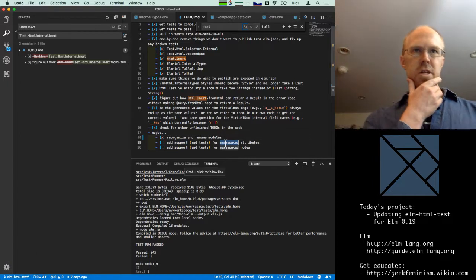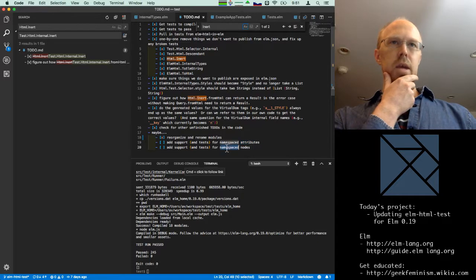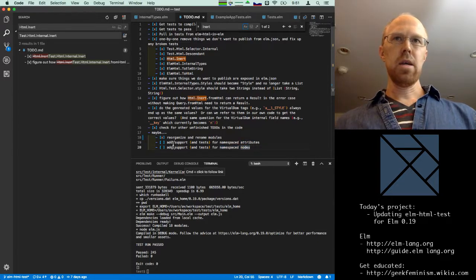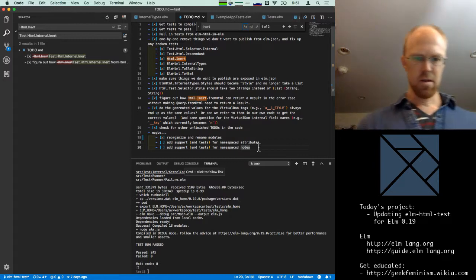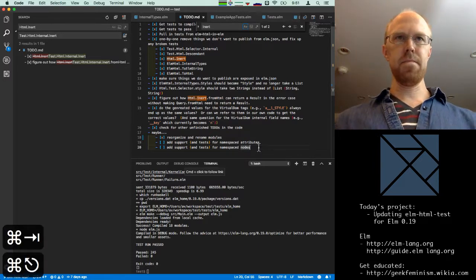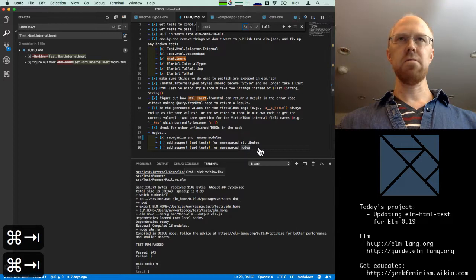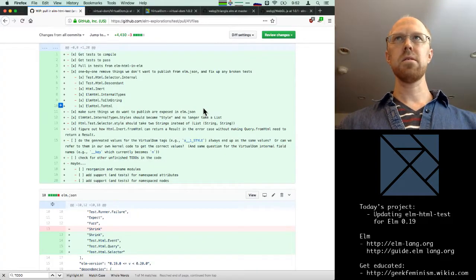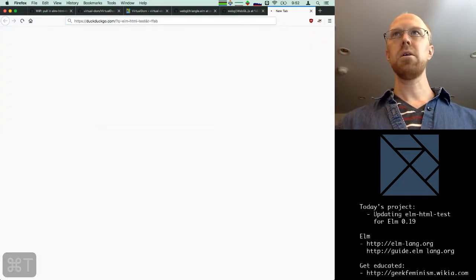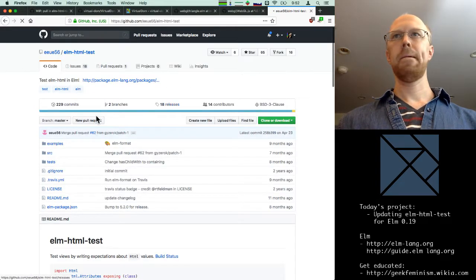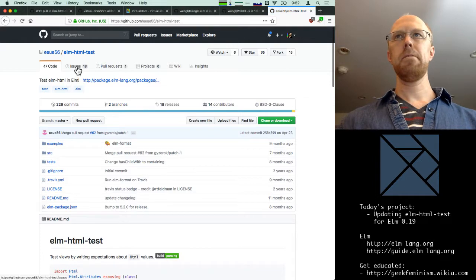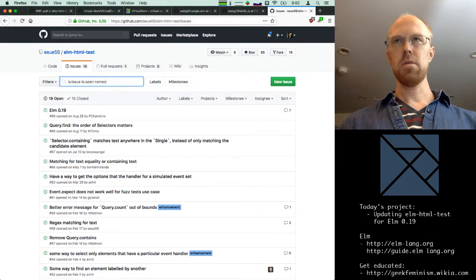Add support and test for namespaced attributes and namespaced nodes. Yeah, so I think after I wrote these, we discovered that that actually wasn't supported in Elm 0.18, because we found an issue about that. elm-html-test, issues, namespace.